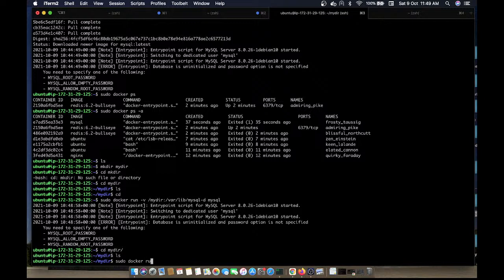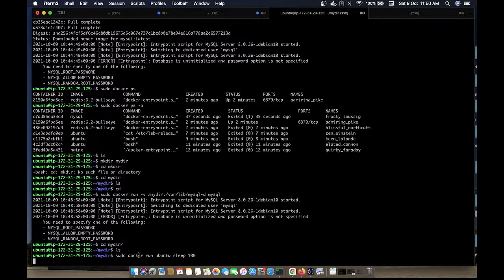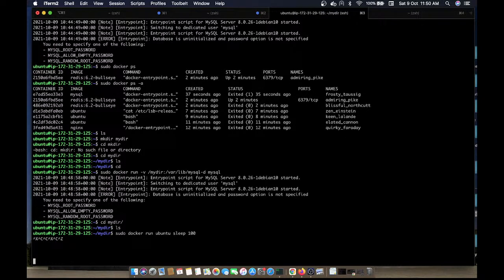Aside from that, if you have containers like this, which don't stay for more than seconds before they exit, something you could use to keep them alive is, like we talked about with Ubuntu, which doesn't stay alive when you run it, the sleep command. Let's say 100 seconds. When you run this, Ubuntu is going to run for 100 seconds. I was wrong, I think we have to wait 100 seconds for our Ubuntu to actually exit.